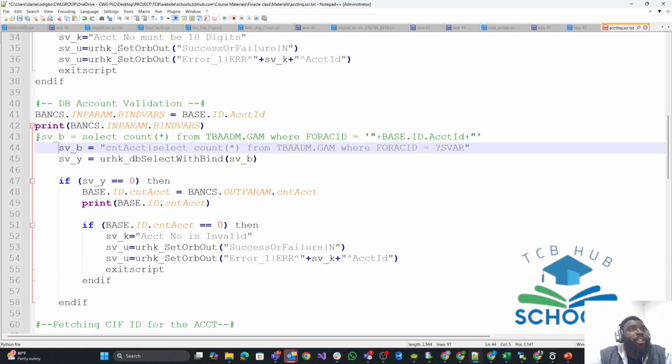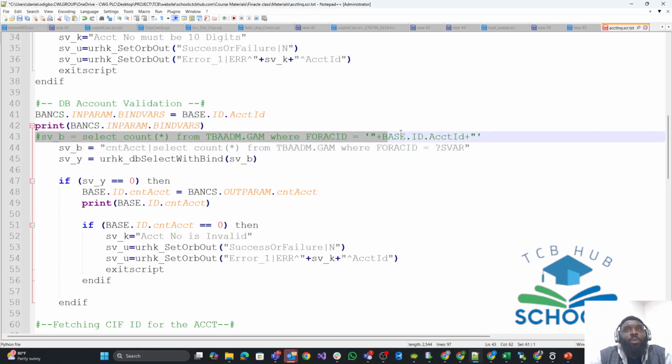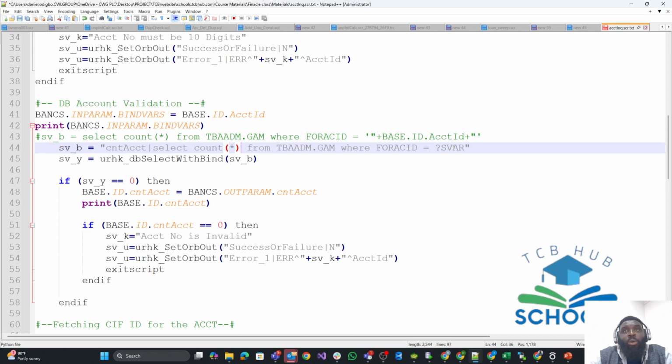This is a very clear example. At this point we had something here, but because we didn't want to remove this particular thing, we wanted to try it. Here we tried to initialize this variable directly, but in this other one below, we are using bind variables. You can see up here we're using svar for it, bind variables. Don't get confused, I'm going to do a recap so that you can understand all the terms.